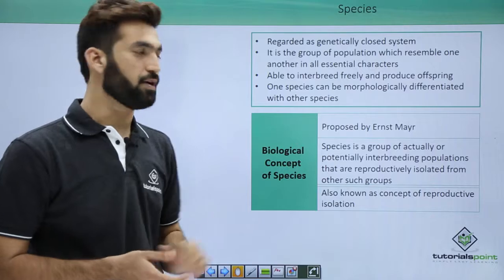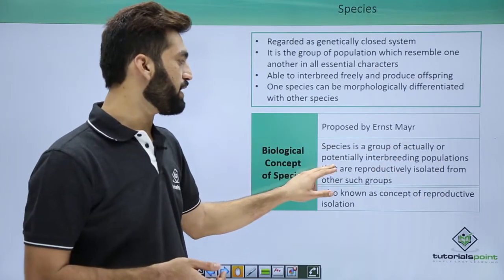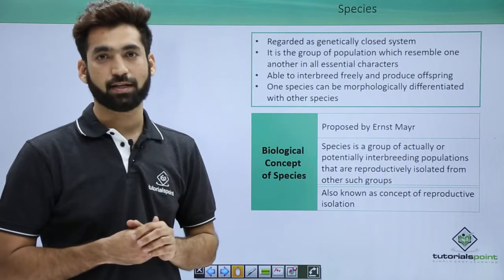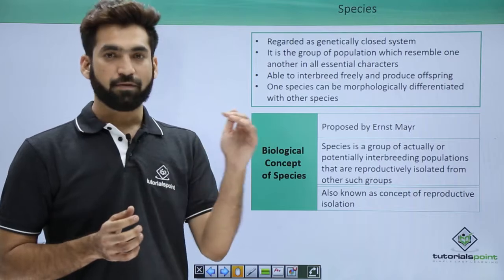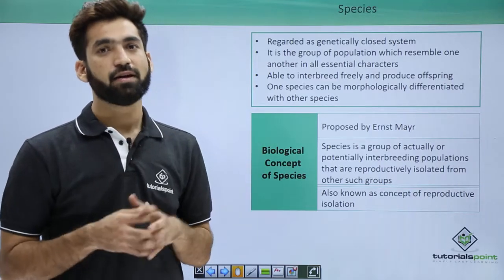Darwin of the 20th century or Triple Crown. According to this particular concept, a species is a group of actually or potentially interbreeding populations that are reproductively isolated from other such groups. That does mean that one species will be reproducing with the same species. No two species can be reproducing.